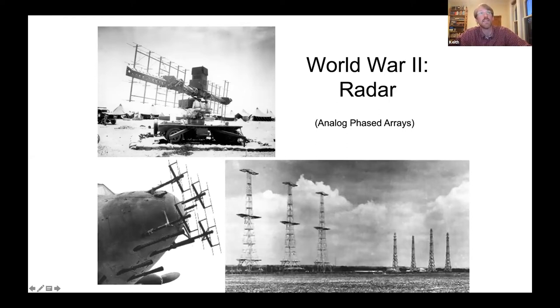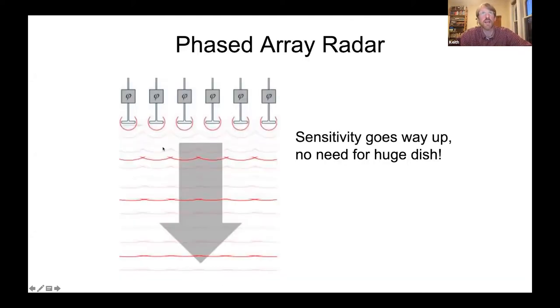Radar arrays did this. If you've seen images like this of all of these antennas lined up, or antennas on the nose of a plane, or these enormous antenna arrays that were like on the east coast of Canada, these are multiple detectors where they're just adding them up. And it makes the equivalent of sticking a great big dish on the nose of this plane without having to worry about having a giant dish catching all the wind. This is what's called a phased array radar, where you just take all of these individual detectors and you add them up. Your sensitivity goes up as if you had a dish this big, but you didn't have to buy a dish, which, fantastic. Dishes are large, complicated, made of a lot of steel, and steel is expensive.